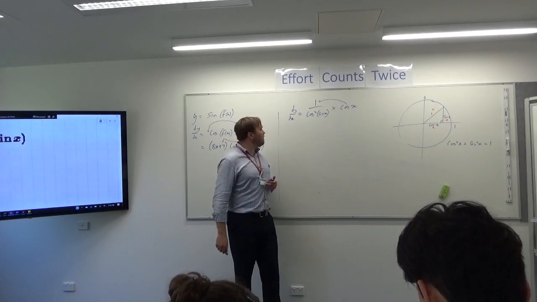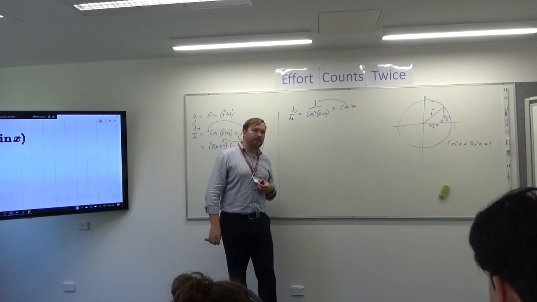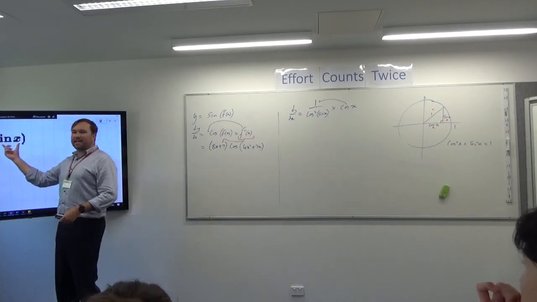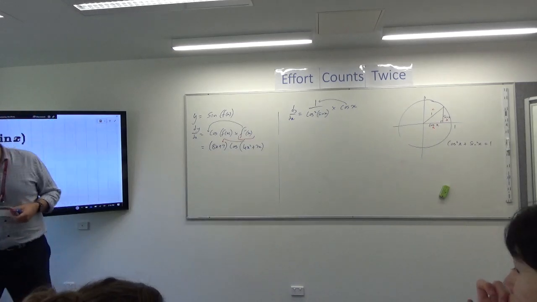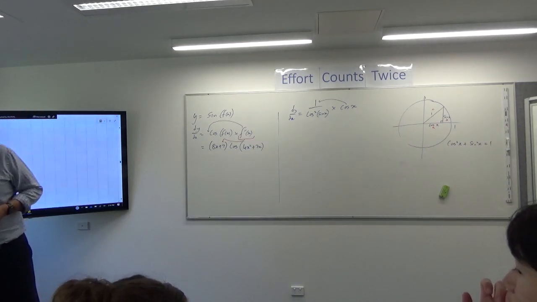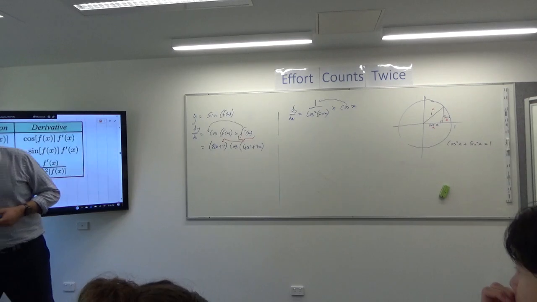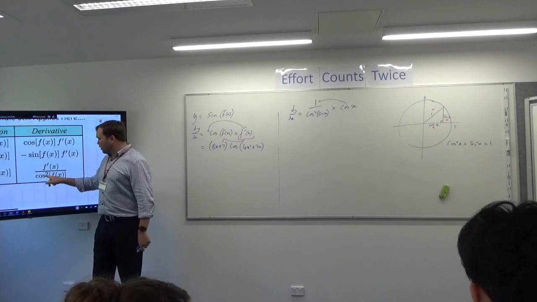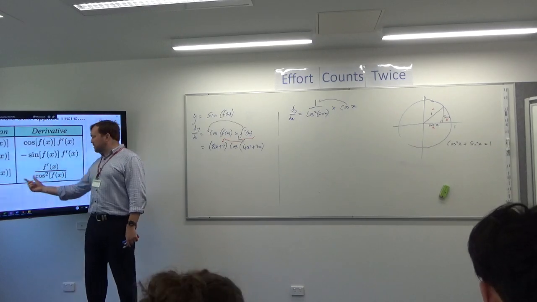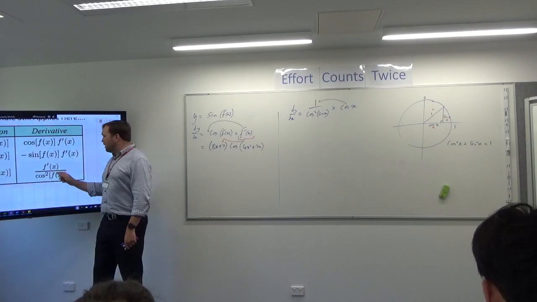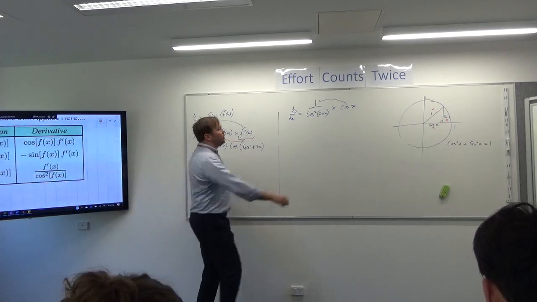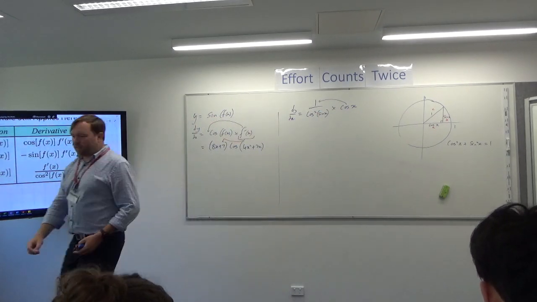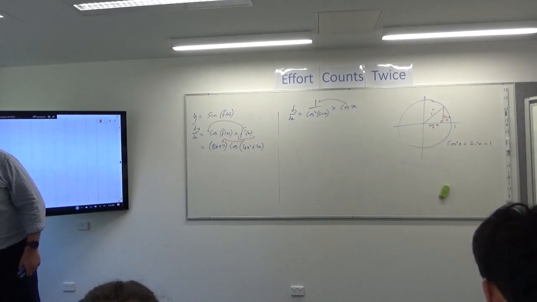Why is it 1 over cos squared with no x at the bottom? I guess there is an x, but it's whatever is in here. It's being applied to sine x and cos squared. So the derivative of tan is 1 over cos squared of whatever was inside, in this case sine x. Okay, thank you. Multiplied by the derivative of that inside bit, which is there. It can either live out there or up there. I just like putting it at the end because I think it's more obvious.